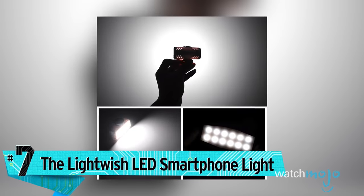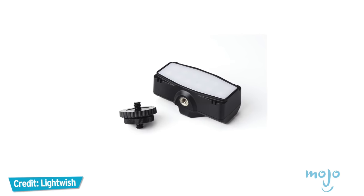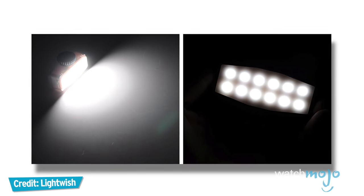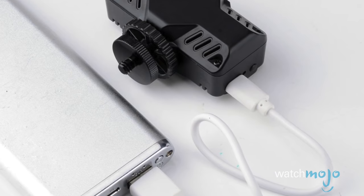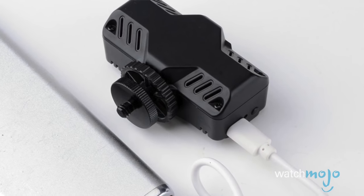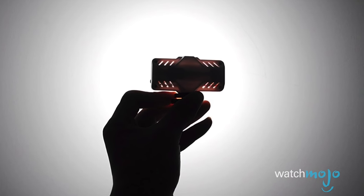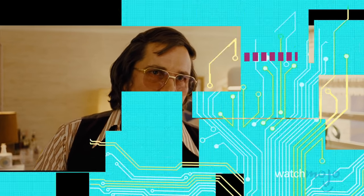Number 7, the Lightwish LED smartphone light. As the name suggests, this is an external light for all the photos and videos you shoot on your smartphone. You don't say. In fact, there's 12 bright LED lights built into the hand grip which holds your phone in place, and so your phone sits just above the lights. The built-in batteries supply powerful light for various situations, like dark environments outside or inside of a nightclub. Plus, there's 4 power modes to adjust the brightness to your liking. The Lightwish is small enough to bring with you everywhere. We're so successful for so long because we kept it just small enough.